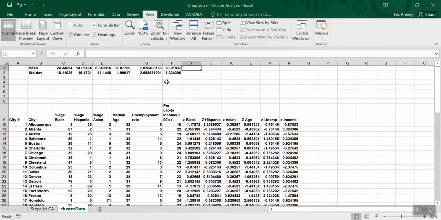But I'm going to try to set this up exactly the way they have it in the textbook. All right, so one of the things they have is to identify the column number. They have this row here for column number, and I'll come back to it and explain that.